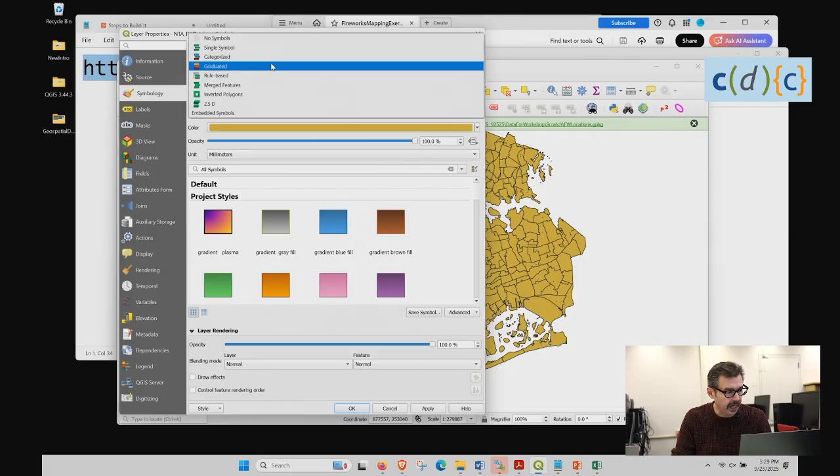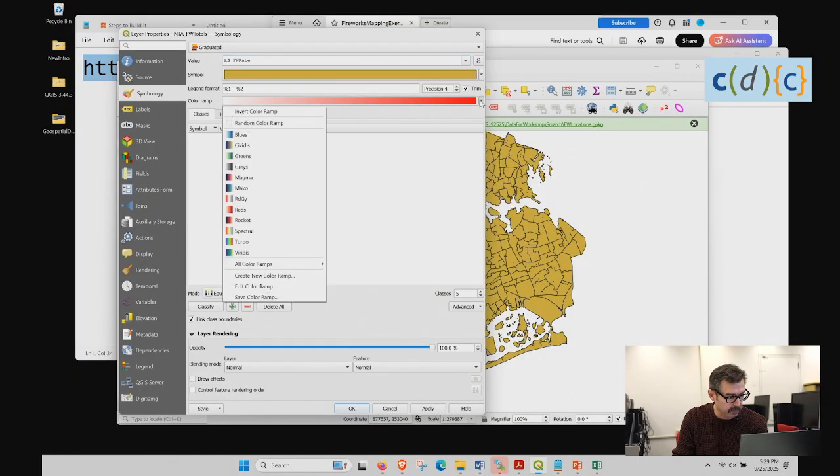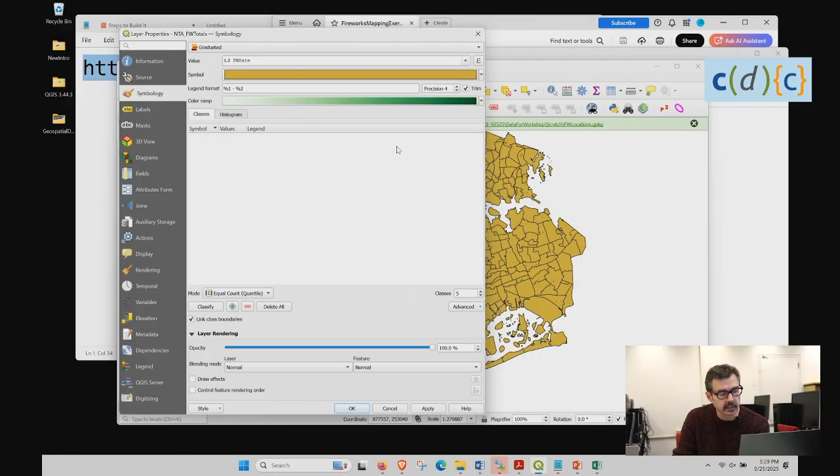Or I can assign some sort of rule-based symbology. And that's what I want to do. I want to graduate and change these colors based off of that value that's in that column. So I'm going to pick graduated color schemes based off of the FW rate. And there are some pre-built-in color ramps that you can use, or you can build your own color ramp. I'm just going to pick the green color ramp. This is what I use in the exercise. And then you can classify or batch these data into classes that are meaningful for you. So you can manually choose these chunks, or you can use one of their preset algorithms for doing this.